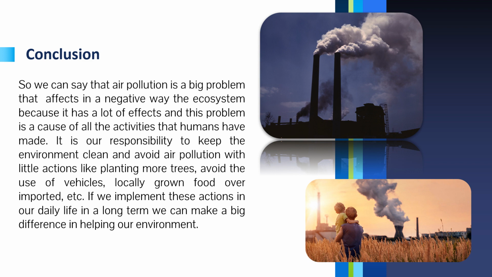So we can conclude that air pollution is a big problem that affects the ecosystem in a negative way because it has a lot of effects, and this problem is caused by all the activities that humans have made. It is our responsibility to keep the environment clean and avoid air pollution with little actions like planting more trees, avoiding the use of vehicles, and buying locally grown food over imported, etc. If we implement these actions in our daily life in the long term, we can make a big difference in helping our environment.